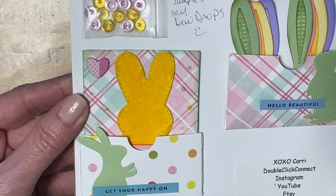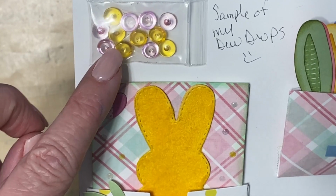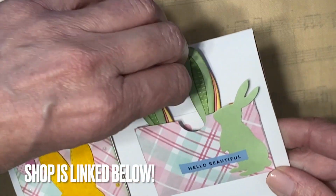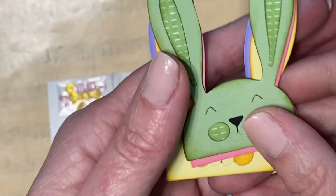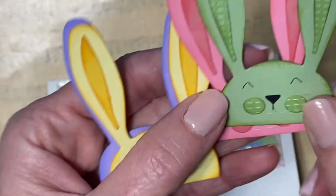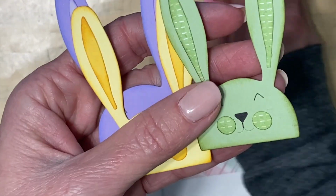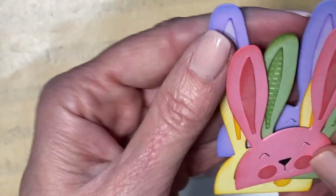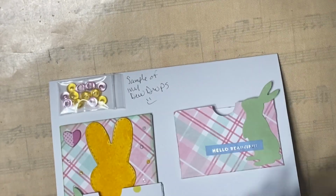Here is what I'm sending her: a sample of my dewdrops. They are available in my Etsy shop. I'm also sending her some of the cute bunny embellishments that I made, and I shared in the Embellish With Us Wednesday. These are so cute. I love them so much.